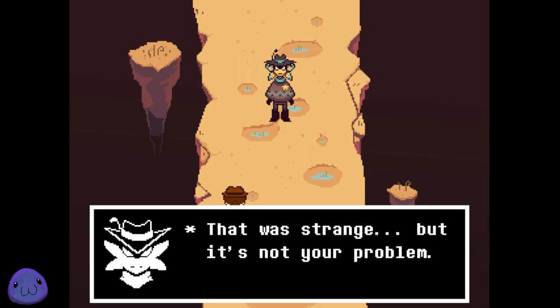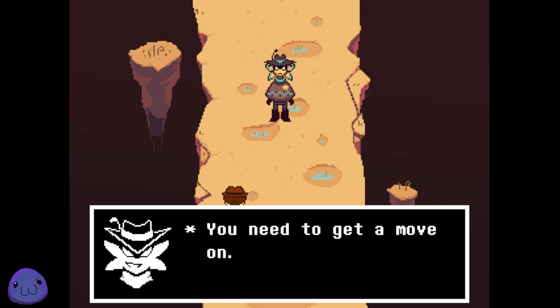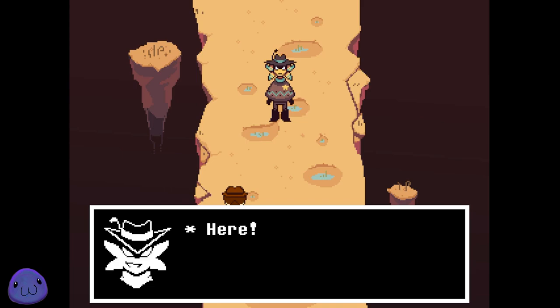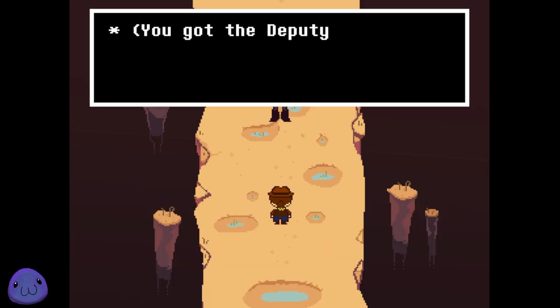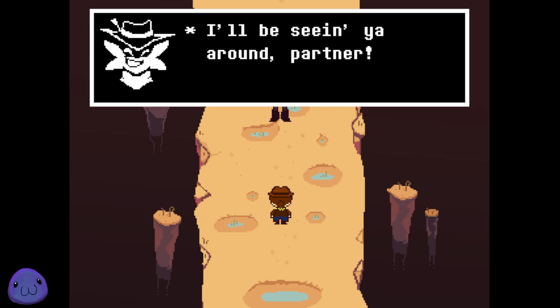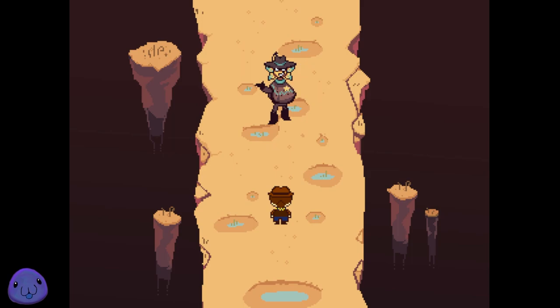That was strange, but it's not your problem. You need to get a move on. Oh, I almost forgot something very important. Here. You got a deputy badge. Despite a few hiccups, the little adventure was a blast. I'll be seeing you, partner. Do the pose. Heck yeah. I'm so proud.